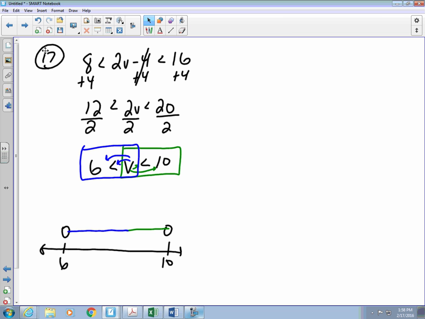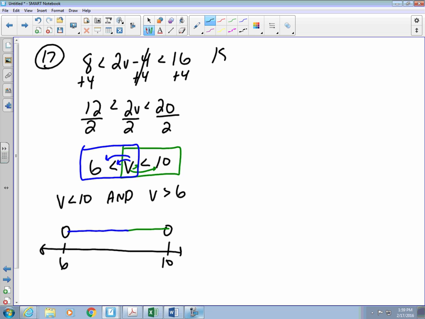Another way to cheat with intersections is that the number line always comes together. This would also be equivalent: if you wanted to split it up, you can write v is less than 10 and v is greater than 6. The key is that I had to flip that sign right there because I put the variable v on the left side, so I still wanted to say a greater than symbol. But there's your single compound inequality.